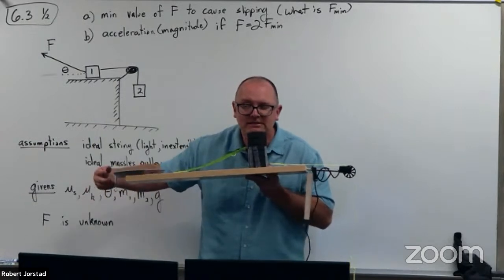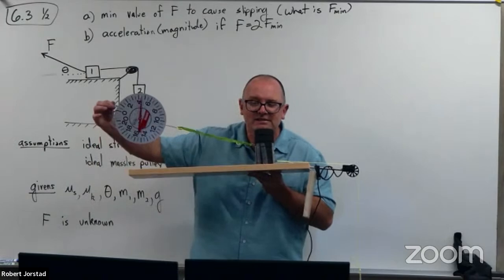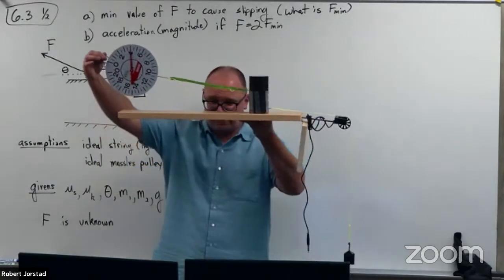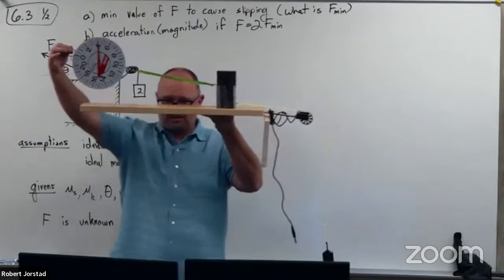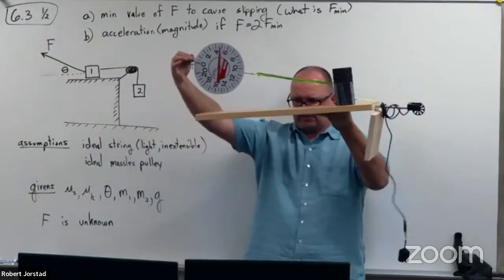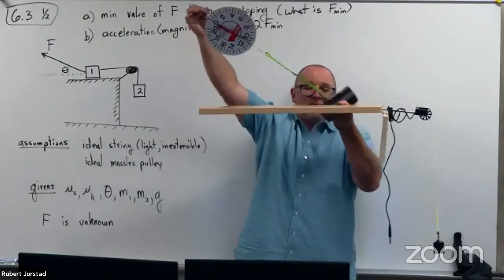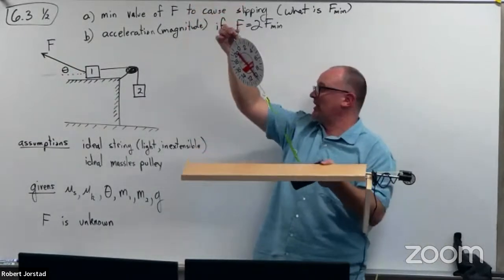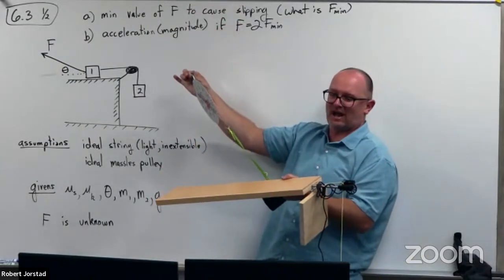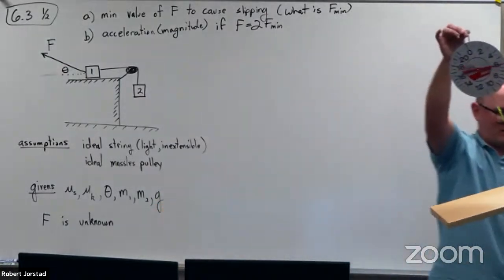Then you can do this. This is getting ridiculous, isn't it? So now hopefully you can see this whole thing here. I'm going to pull this thing at some angle — you pull it at some angle on the top block and then there's a hanging block as well. Let me put this down before I hurt myself.